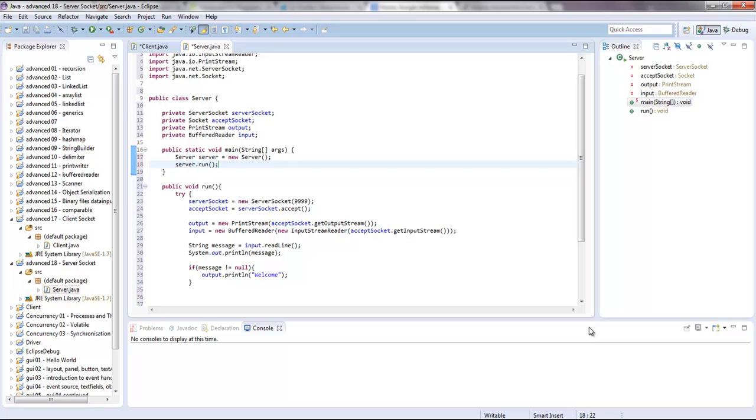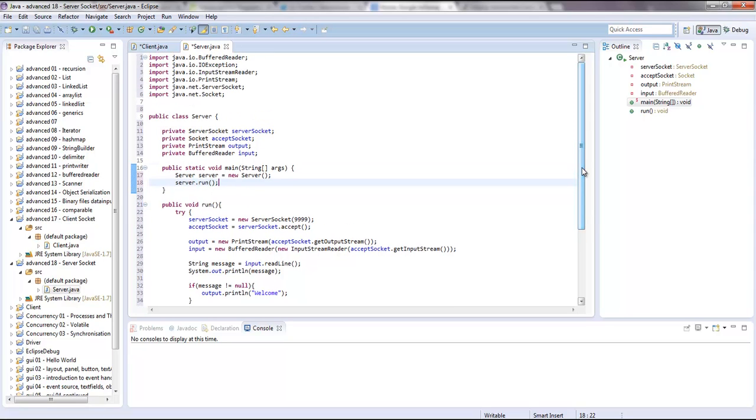Okay. So right now, if there was something running down here, we would have the option of either the red square, which would end or terminate the program that's running, and then we have an X, and then two X's, one in front of each other. If you want to run something with sockets, the best case is to hit that, because if you've already been testing this over and over again, there might be a chance that the server's still on, so you're going to get exceptions thrown that the socket's already there. So make sure every time that you run this that you clear out this section right here. So everything's saved, let's run our server.